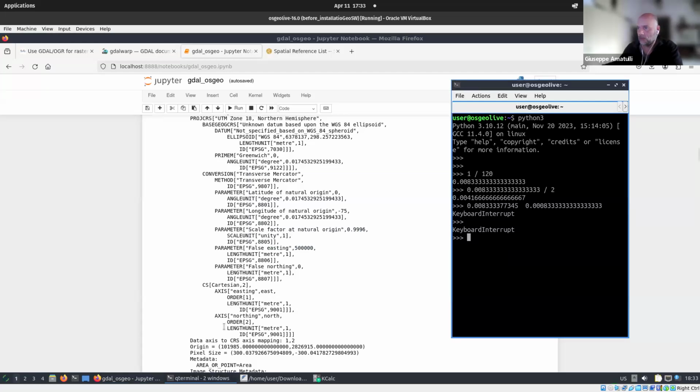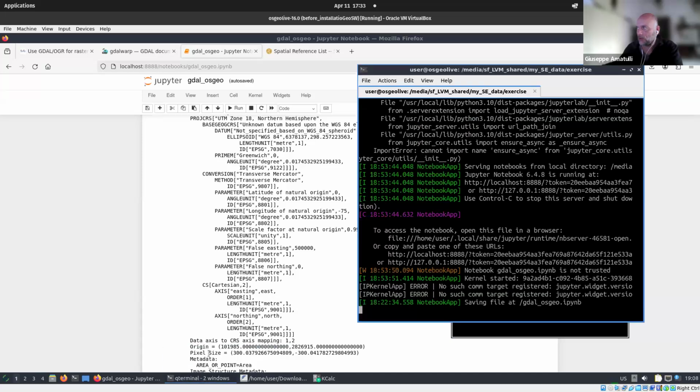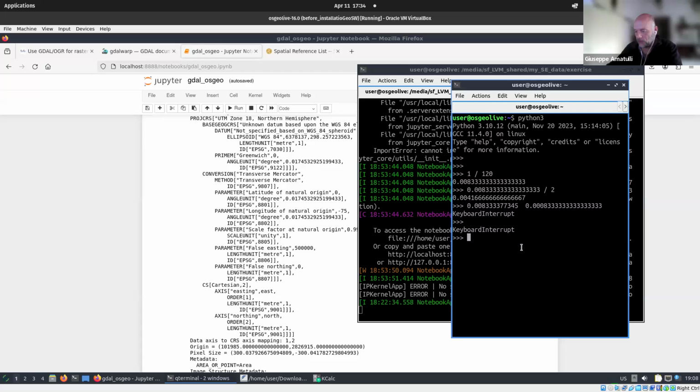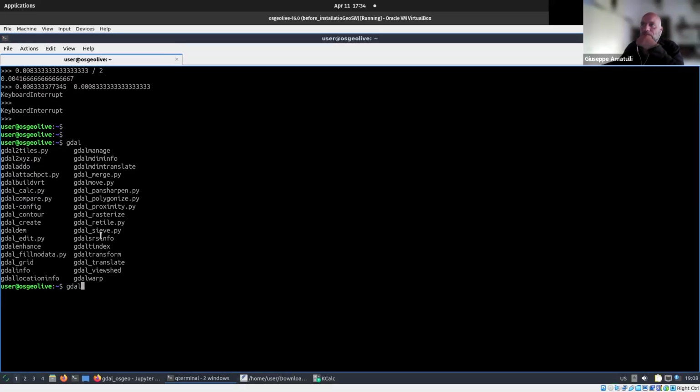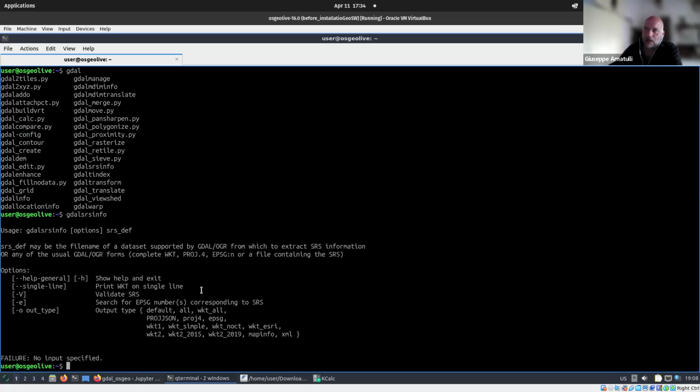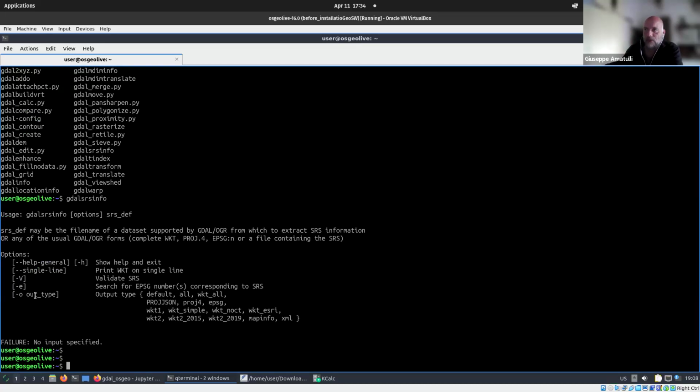There is gdalinfo, that I never remember. So this one gives you information about the projection. And you can specify which type of projection information you get for that file, as proj4 or as a different one.